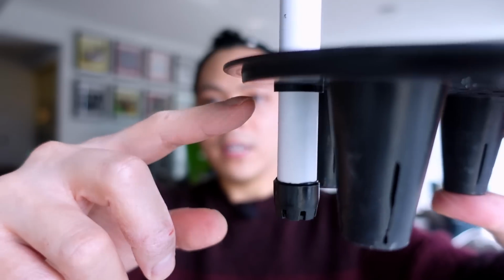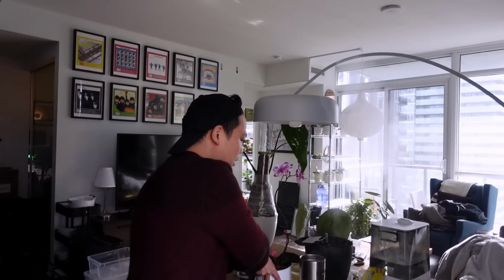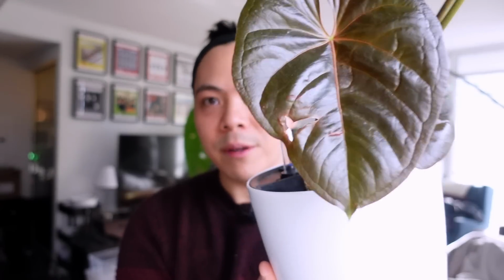If the water level is up here, then this red indicator will be at the maximum. And so yeah, why don't we repot an anthurium? So this anthurium, guys, was one that was dying because she was one of my only anthuriums in LECA. Forgot about it, and now she's made a comeback. So, Anthurium mudenum. Wow.